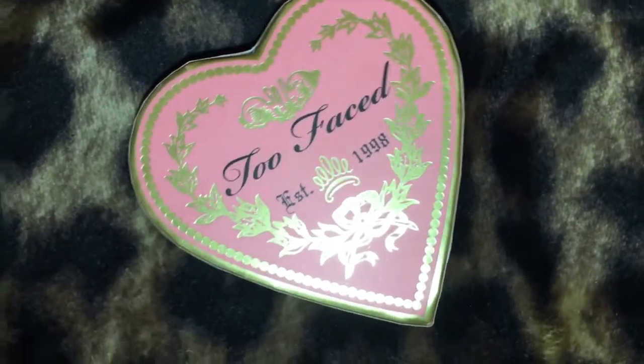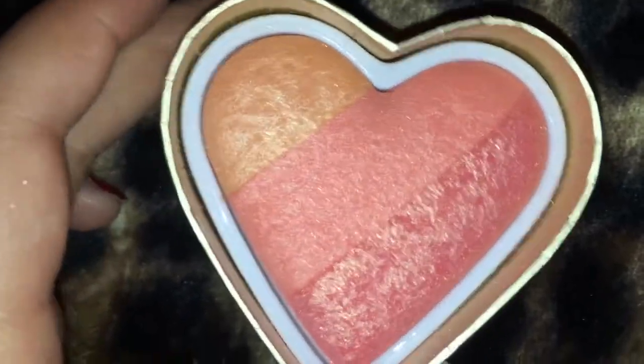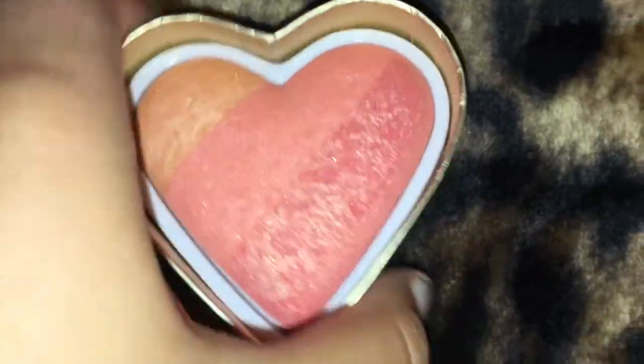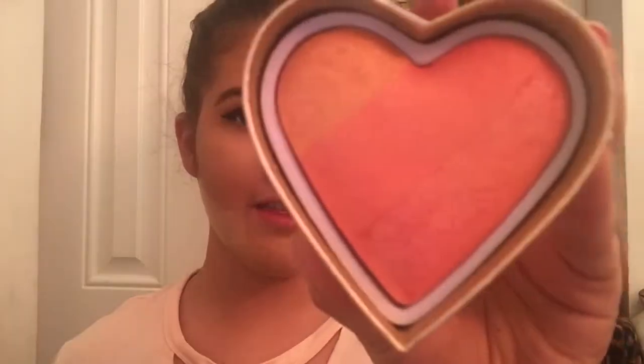And now that we are done with that, it is time for blush. So for blush today, I'm taking the Too Faced Sweethearts Perfect Flush Blush in the shade Sparkling Belini. I thought that this would be perfect to go with the peachy look. I'm actually gonna wipe off my bake because it started doing that for me when I was putting on my blush, and I was like, okay.